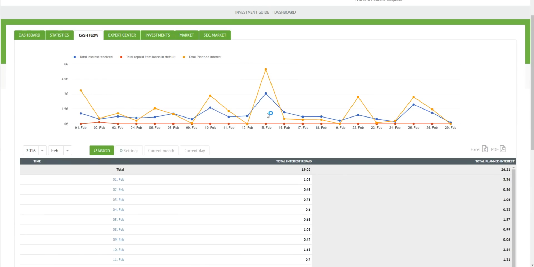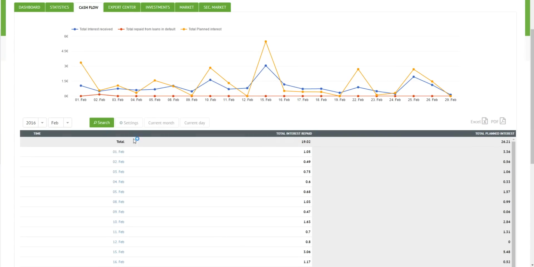And don't worry, your settings will be saved the next time you log in. So if you had any columns, they will stay the way they are. So total interest and total planned interest will display the difference on earned or planned income. And it is best to check them daily to see how your investments are doing and how big the difference is. The decision whether to keep the investment should be made on a monthly basis because some of the payments may be delayed due to banking or unforeseen consequences.